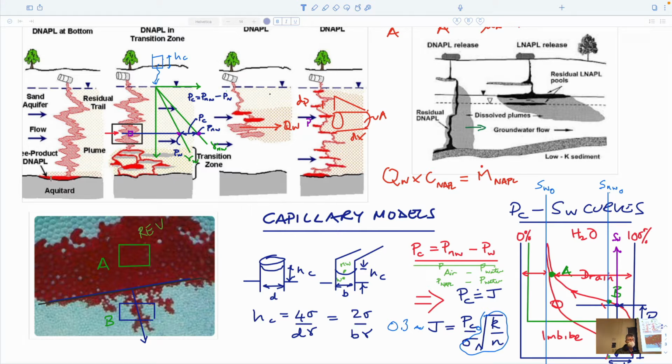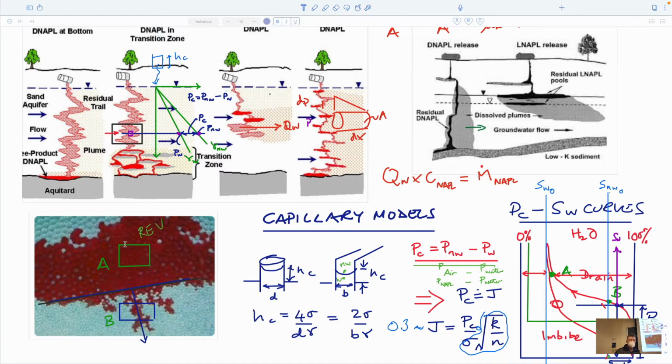We understand that they potentially pool when they come to capillary barriers. We understand that if the capillaries are small, then the entry pressures are large, and therefore they act as a capillary barrier. If there are chinks or breaks in that where we can get through, then those are the zones where we start getting incursion and saturation at zero saturation of the non-wetting fluid, for instance. Because we're not so much interested in individual capillaries anymore, but we're interested in an REV.